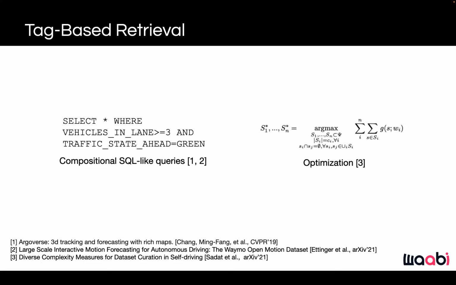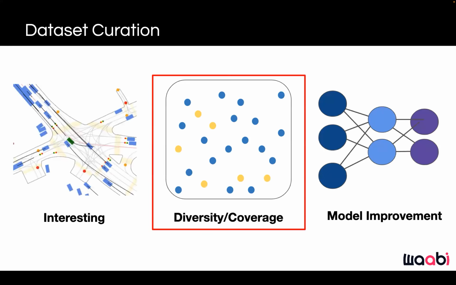The other thing you can do is use this as a retrieval system, or you can also optimize. That's when it gets pretty interesting. This is some of what we have done in the past, where you can optimize so that you select the data set, given a particular budget, that maximizes your utility. You can build such an optimization and select based on this criteria. So diversity and coverage are a different way to generate this. Hopefully the notion of interestingness was very clear. It's very natural.